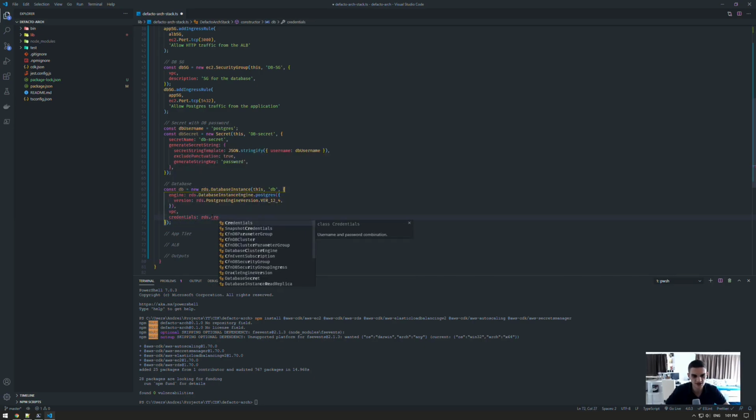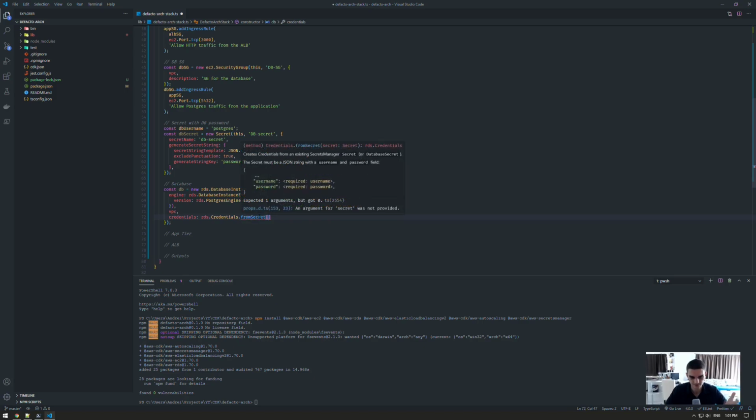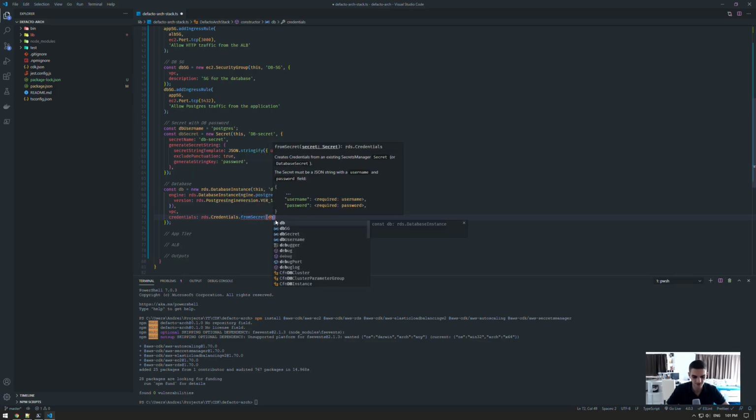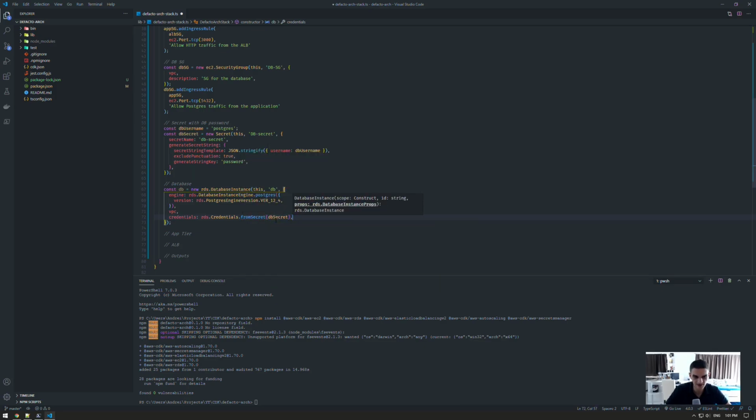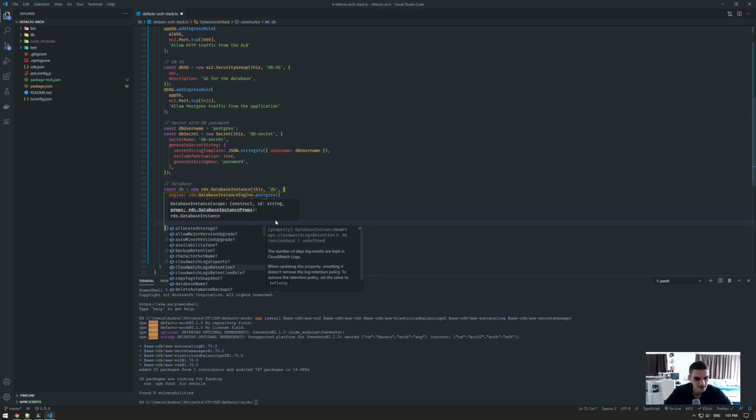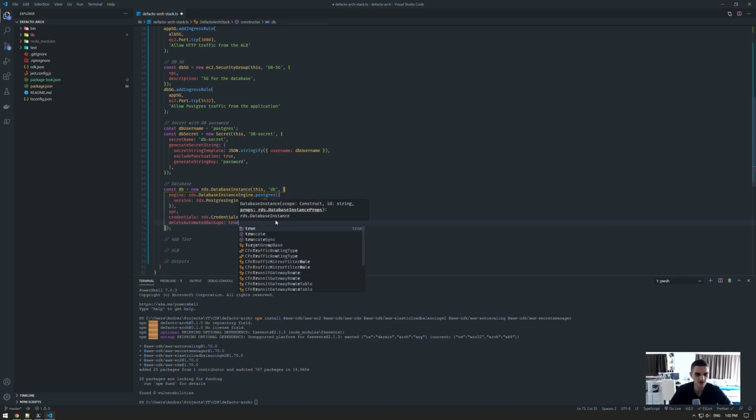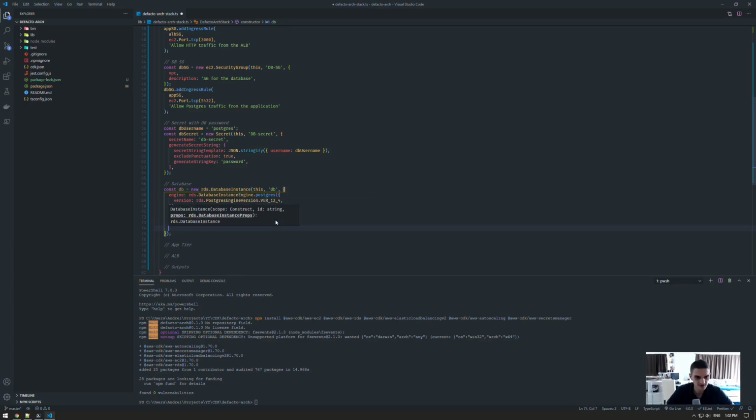So maybe we can use this to transform our secret. We use the fromSecret method and we simply provide our secret, and that should do it. Then database name, no, domain. So we can configure pretty much anything from this. Let's say that we want backups to be deleted. Instance type, okay, this is quite important.